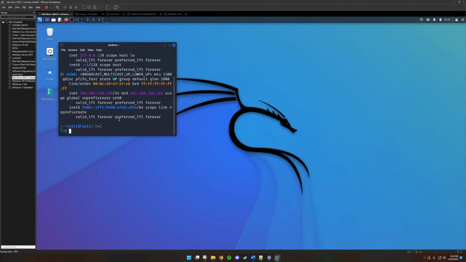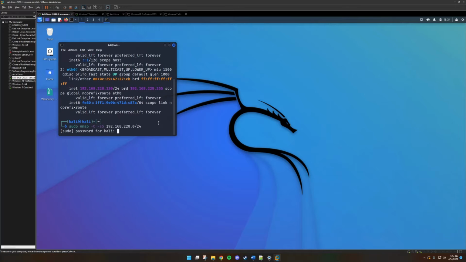We can use the nmap command for that. So I'll want to do sudo nmap, and then we're going to want to use the O flag to collect information about an operating system, and then the sS flag for a silent or stealth scan, and that's going to be the default one that it uses. 192.168.228.0/24 is the beginning of this IP range, and it'll scan through all 256 addresses to try to find some information out.